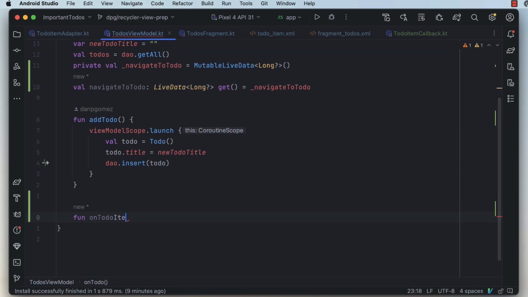Then we'll add an onToDoItemClicked method, which will take the to-do ID and use it to set the value of the navigateToToDo property.